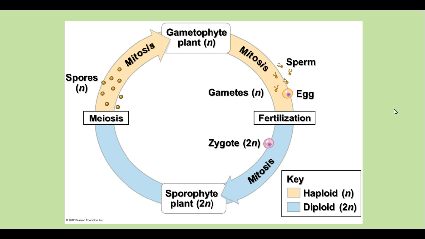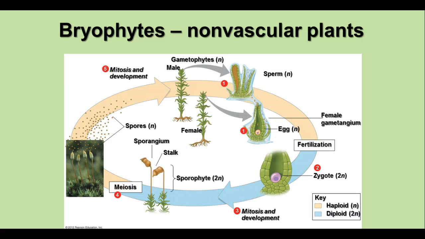It looks a little different in the different groups of plants, so let's look briefly at the different groups of plants and how the life cycle works in those. In the bryophytes, which are non-vascular plants, these are very, very small plants. They're about a quarter to a half an inch tall. They do not have any vascular tissue. They depend on diffusion to move water and minerals from one cell to the next, and to move the sugars from one cell to the next also. So in these, the gametophyte stage is the main part of the life cycle, even though it's haploid.